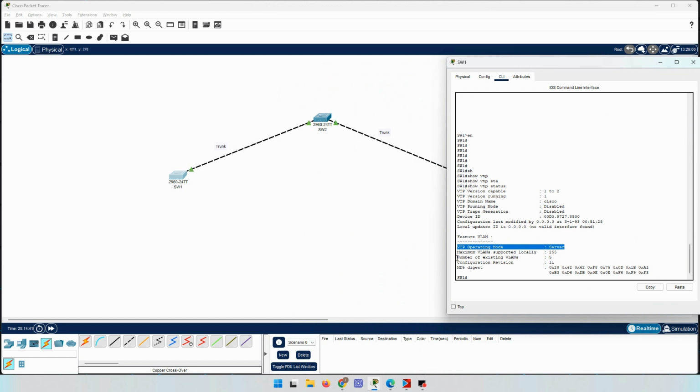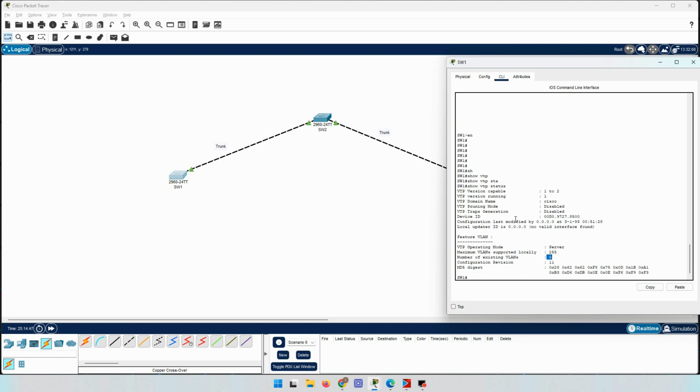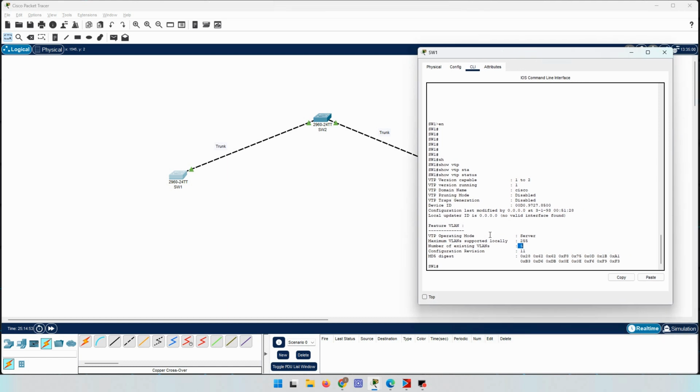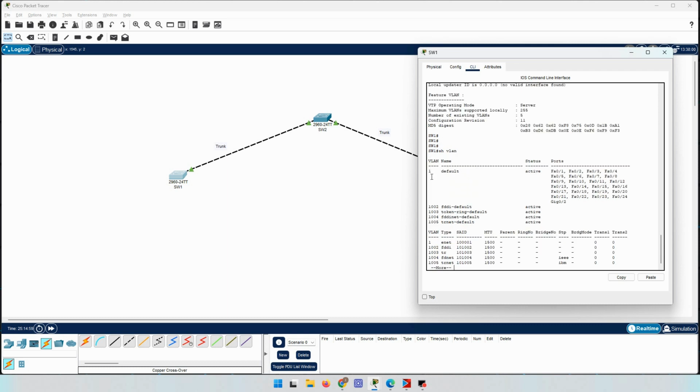And also the number of existing VLANs is by default 5, because as you know, VLAN 1 and VLANs 1002 to 1005 are the default VLANs that are already available in every switch. Let me show VLAN.